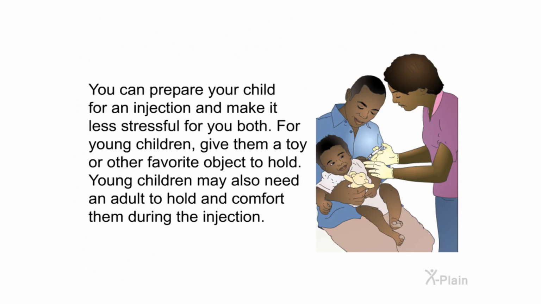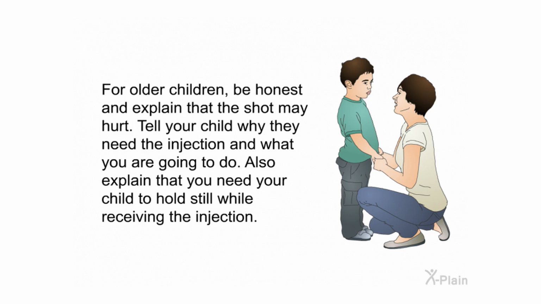You can prepare your child for an injection and make it less stressful for you both. For young children, give them a toy or other favorite object to hold. Young children may also need an adult to hold and comfort them during the injection. For older children, be honest and explain that the shot may hurt. Tell your child why they need the injection and what you are going to do. Also, explain that you need your child to hold still while receiving the injection.